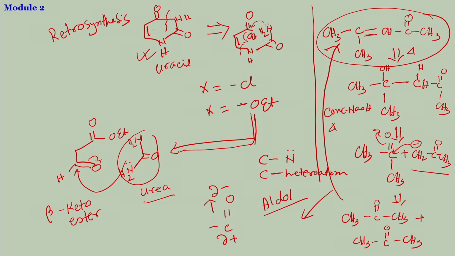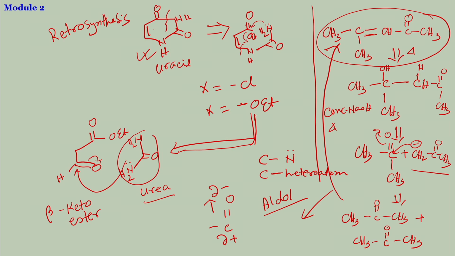Now, the question is whether you can make this compound out of these two reagents or out of these two starting materials. In other words, now we have to do the forward process. So, this is called the backward process. Now, we have to do the forward process, whether the scheme you have developed is feasible or not. You may develop different kinds of schemes and then they have to be meaningful, then you have to find out whether from the starting point you can actually go down to the target molecule. We will start with these starting points and then see whether we can synthesize the uracil or not.